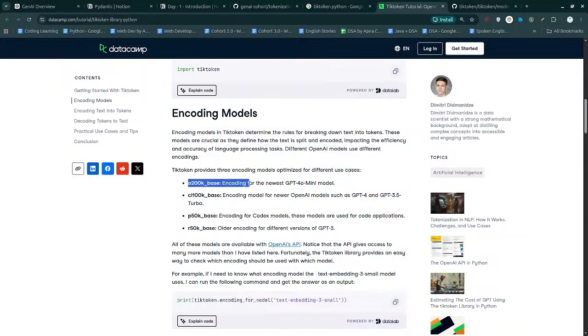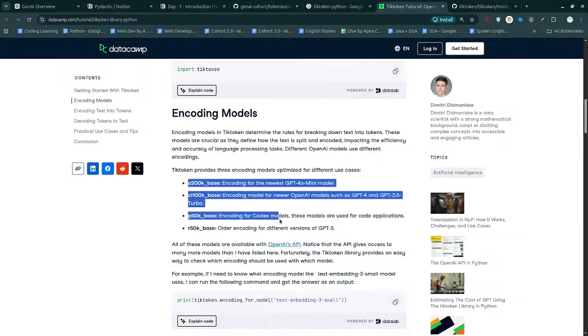The o200k base encoding is for the newest GPT-4o mini model. Then this, then this, then this.